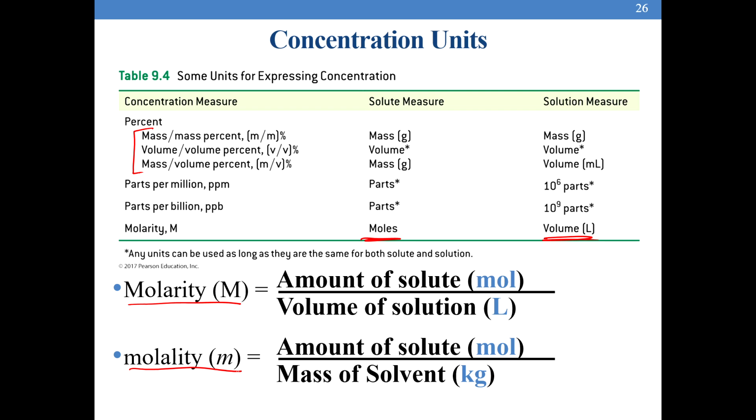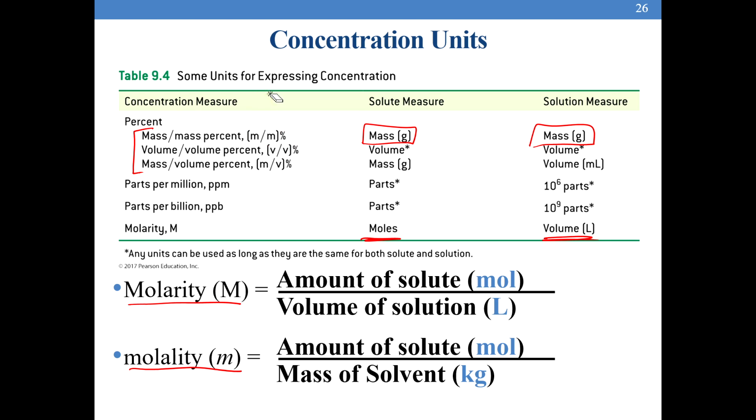Okay? So the percent ones may sound confusing initially, but really all it is, when you're in the lab, you might actually be weighing out a mass of substance, that's a solute, and your solution, while it could be a liquid, you can have the mass of that liquid as well. So you would just measure out the appropriate, say you had 10 grams of sodium chloride, 10 grams of water, and you would have a percent, and you would label it on the sticker on the bottle, M over M percent, mass over mass percent.